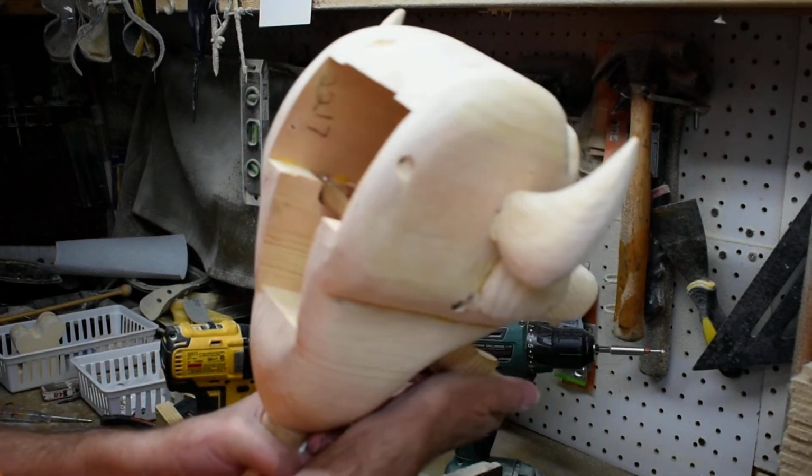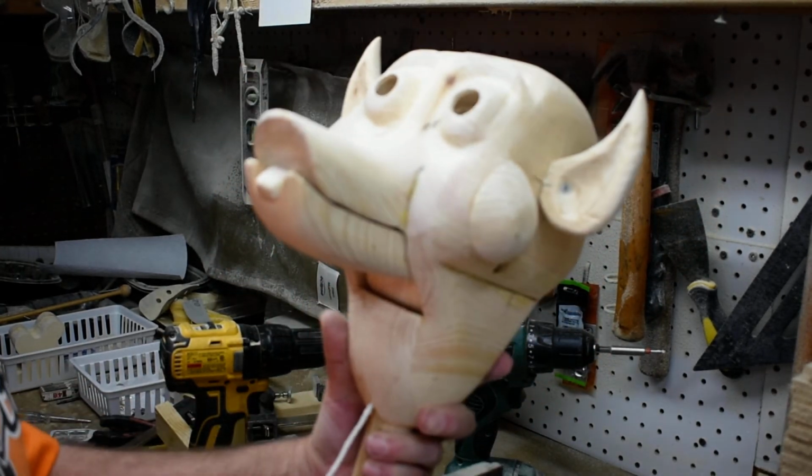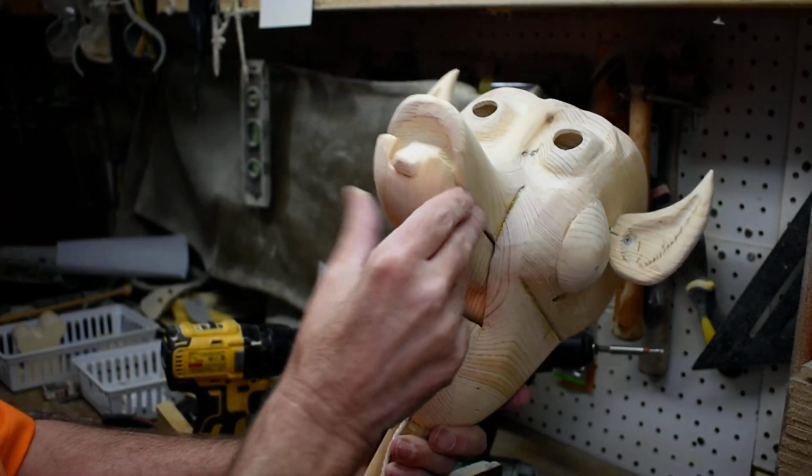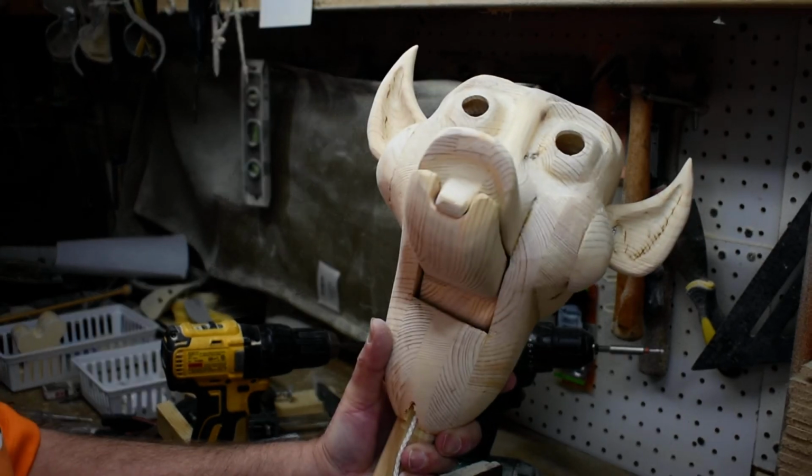So everything's working good. So we're going to let it dry, and then we'll give it a final sanding with our palm sander, and then we'll be ready to seal it.